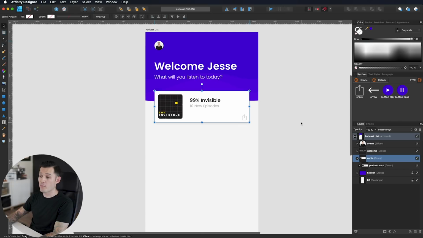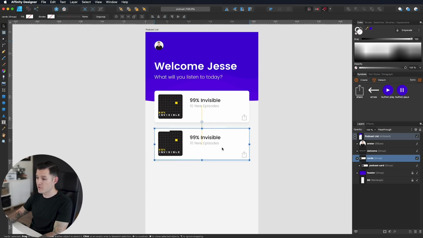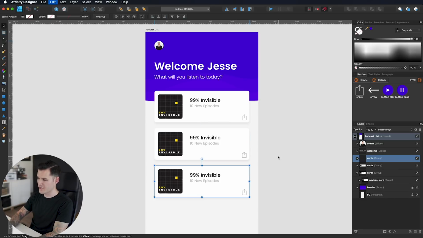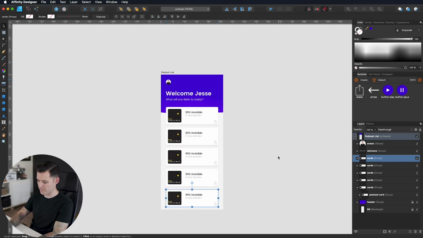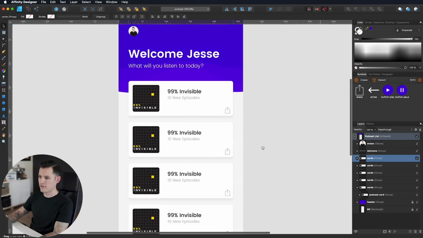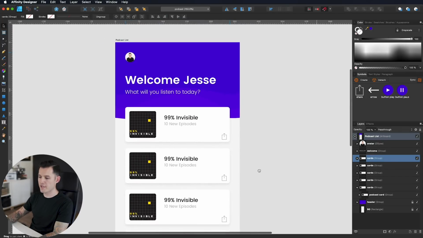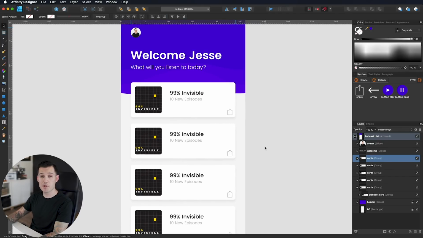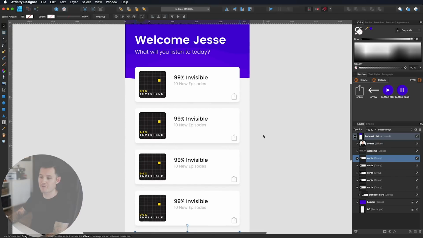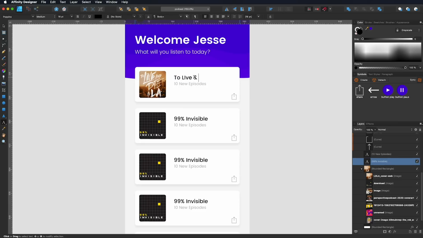So now that we have our podcast card created with our new share icon inside of it, we can duplicate them. And so I'm just gonna hold down Option and drag it down and give it a nice spacing. And then after that, I'm gonna press Command or Control J just to duplicate multiple of them down the screen. All right, and so now we have those duplicated, and I'm gonna fast forward this next part because it's basically just me filling each one of these podcast cards with different information. Here we go.